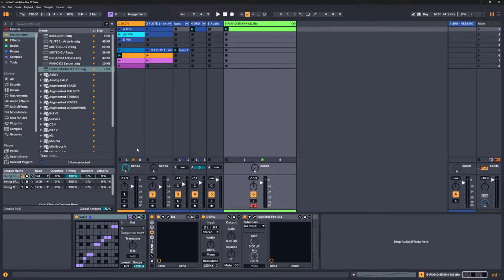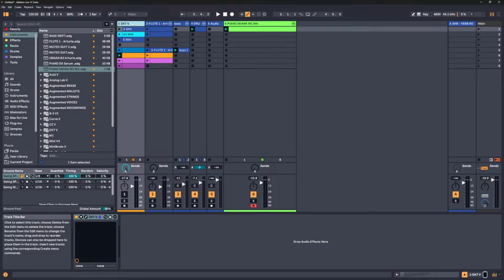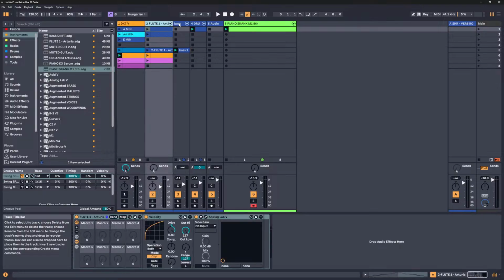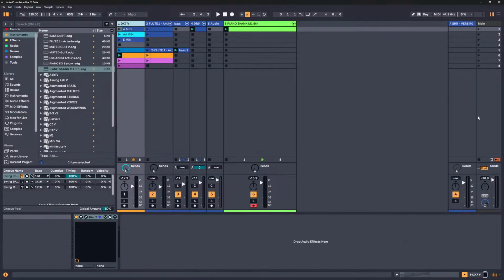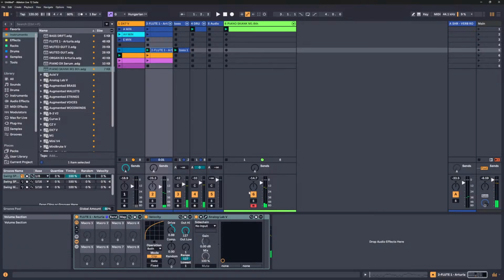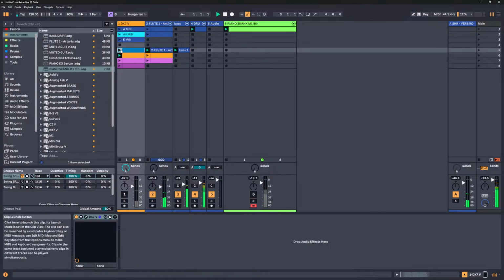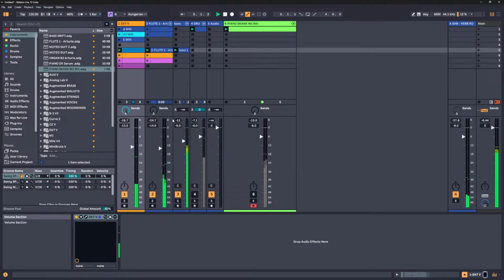So I mute that, and let's say I want those instruments, so the melody, the bass, and the piano. Okay, stop that one. Okay, I want those three instruments to play in another scale, but without messing with my original scale awareness setting.